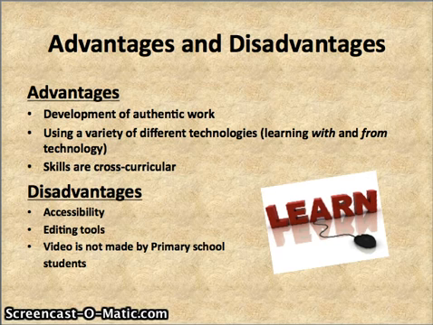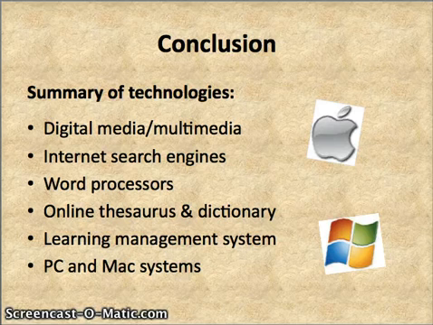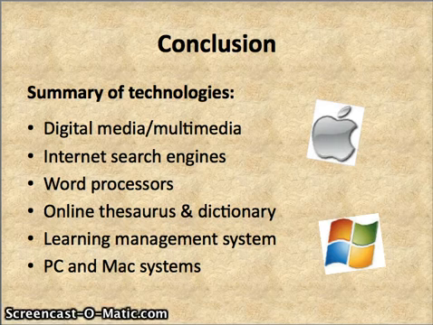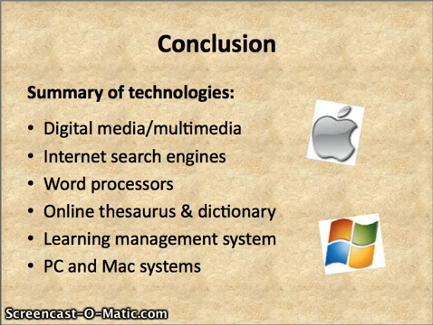By reflecting on the three resources, it is evident that there have been a variety of technologies discussed. These assist in the teaching and learning of English in many ways. These technologies are digital media and multimedia, iMovie, GarageBand, and Windows Movie Maker, Mac and PC systems, and cameras to create videos, and music to use in the advertisements.